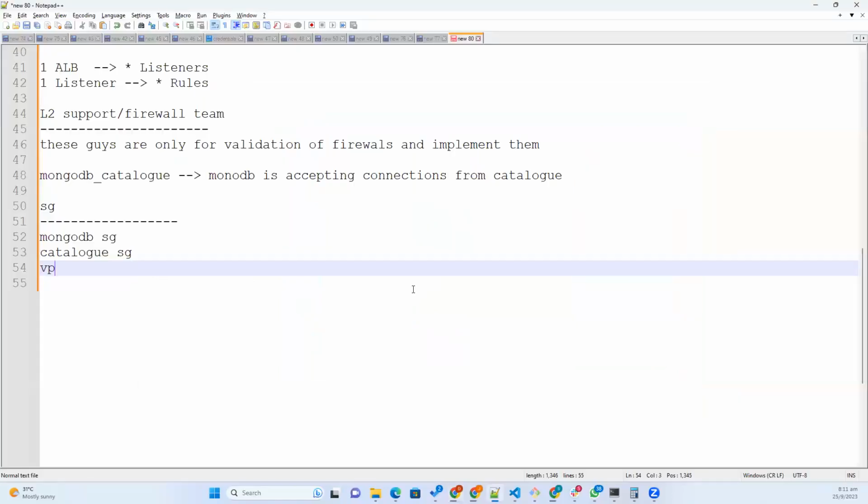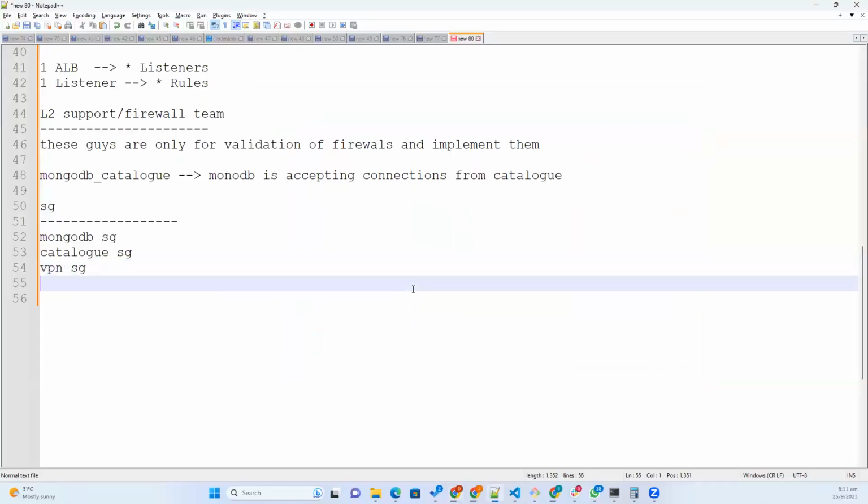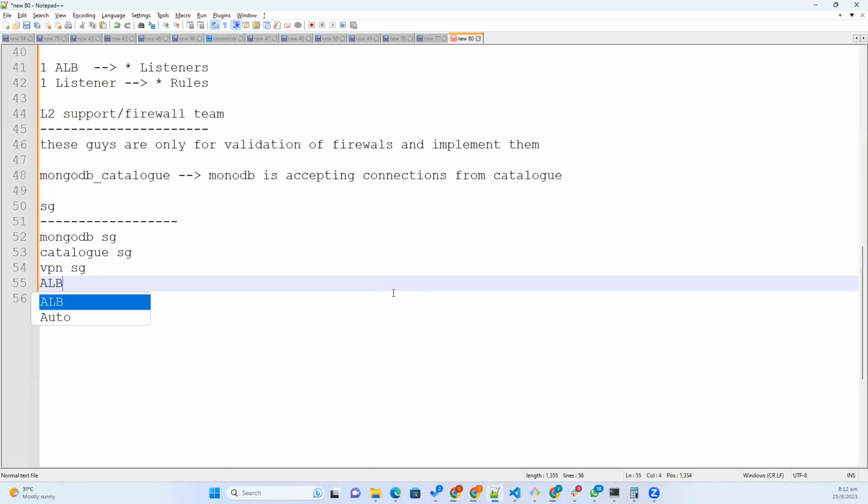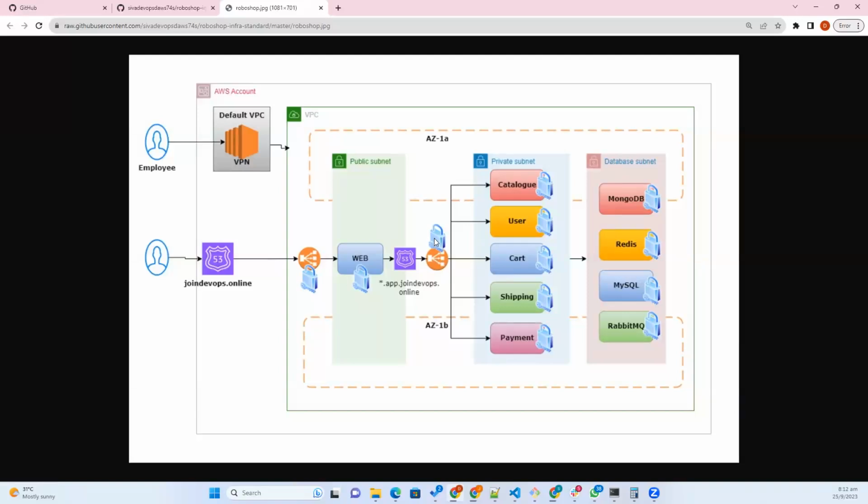VPN security group. Okay. And what else? We need ALB security group also. And this ALB security group should be open from this VPC also.